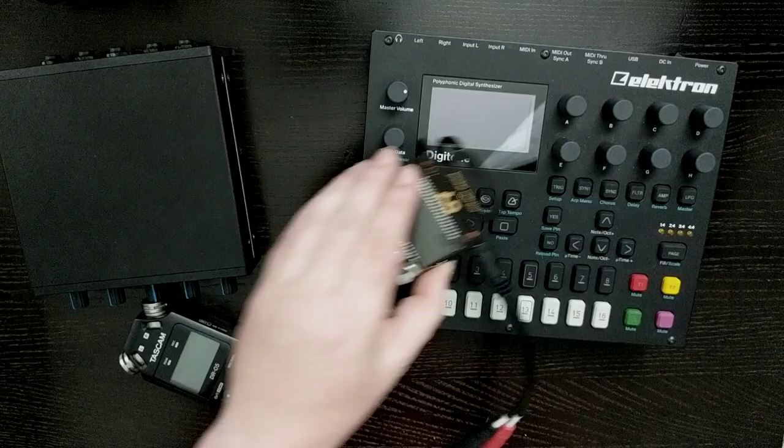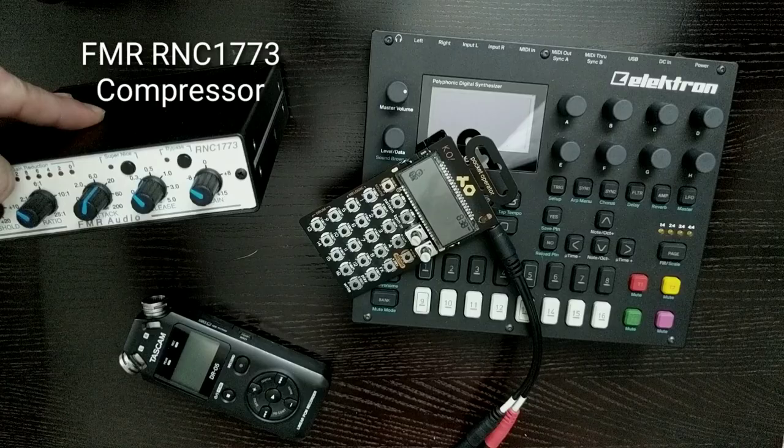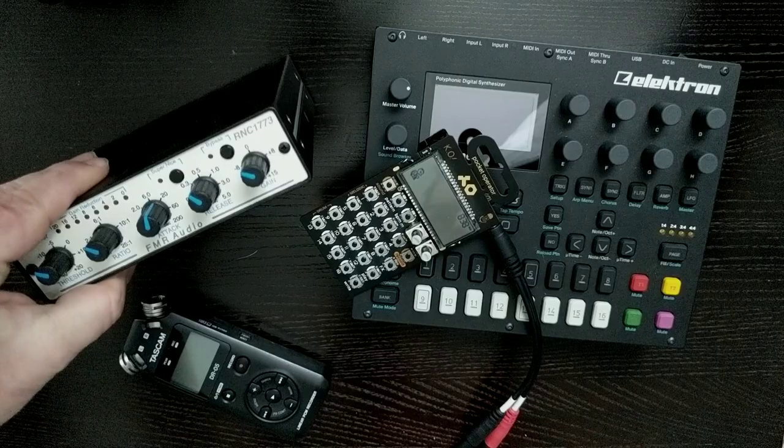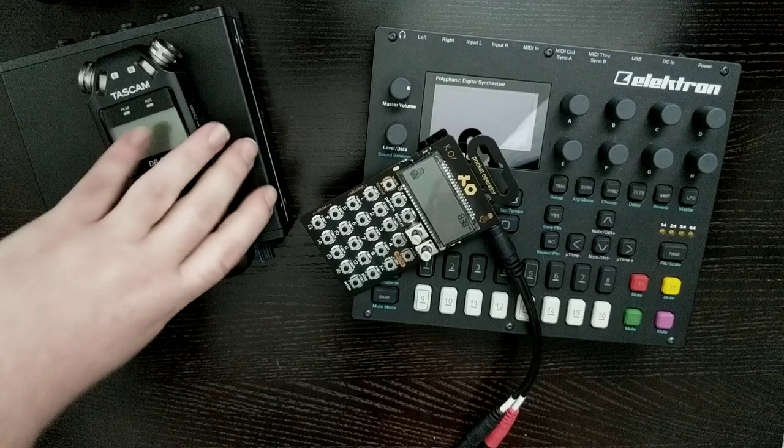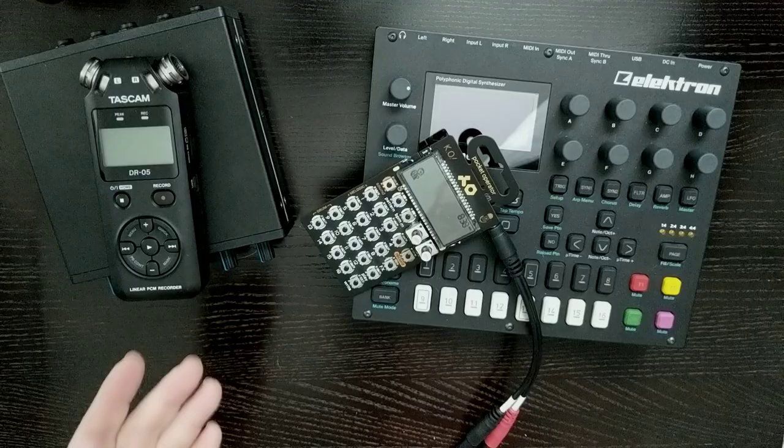After that, I've been running it through this FMR RNC 1773 compressor, and this is really transparent. It's not adding a bunch of pumping or anything like that, but it does polish it off and make the overall sound really glued together. And then finally, I've just been recording into this. It's just a digital recorder. It's got a line in. You don't have to use the mic or anything. And it just all comes together.